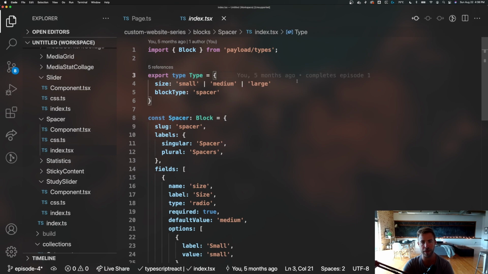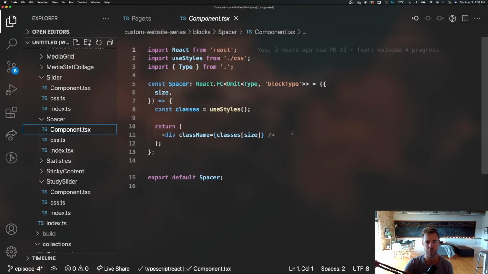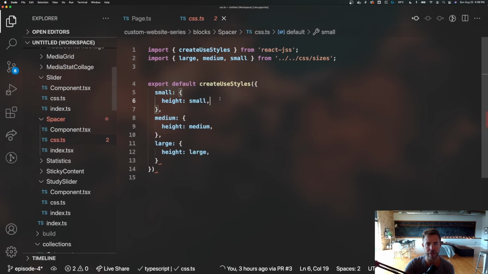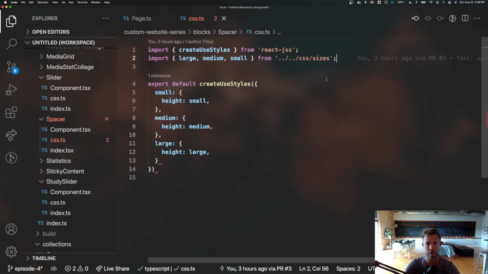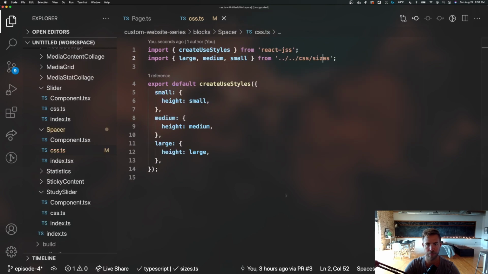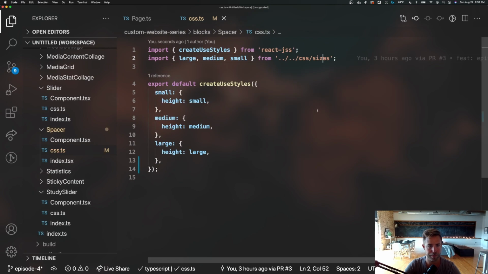The only field that it comes with is the size, but the component itself just renders a div, dynamically chooses the class based on the size, and then sets a height using these sizes. By the way, these sizes are also used in the padding component, which is pretty cool.